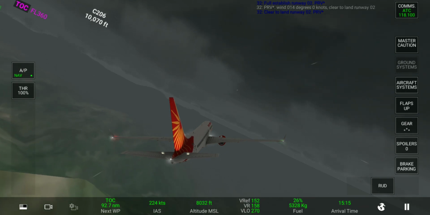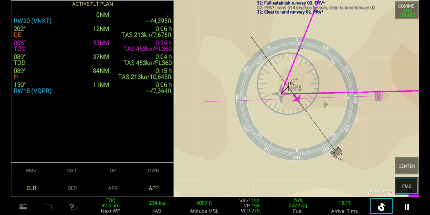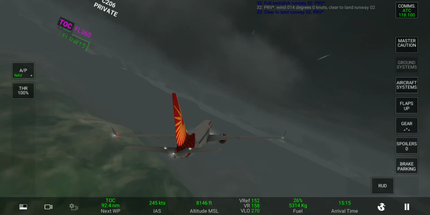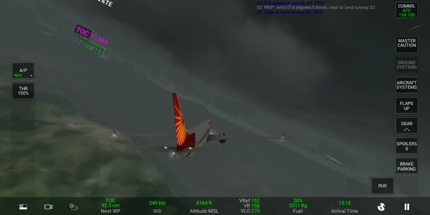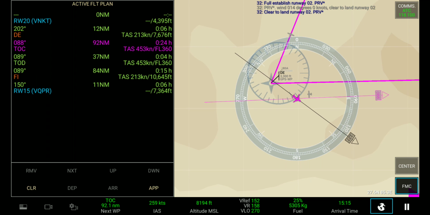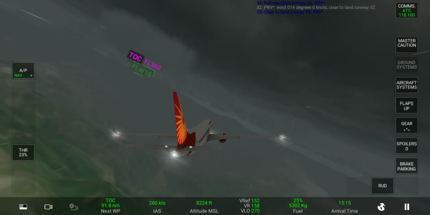And now we have to climb to our full altitude also, guys. That turn is so sharp, our plane can't turn at that angle.